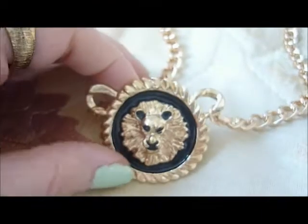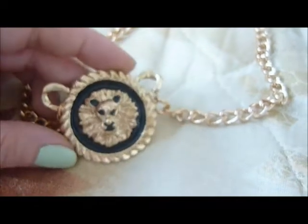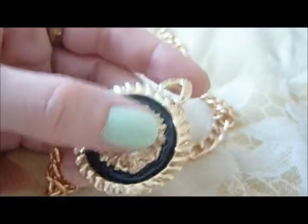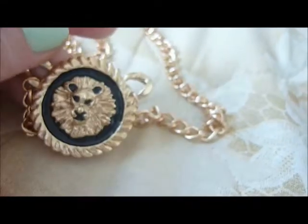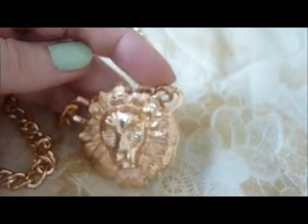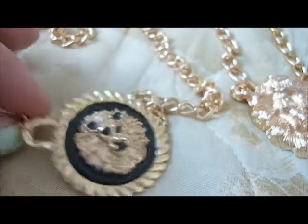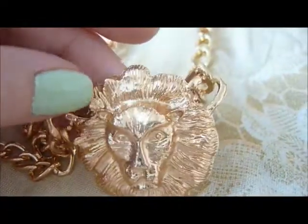So here another necklace that I won for just 99 cents, and I did bid because it was just 99 cents. And I actually don't find it to match my style personally, so I don't know, maybe I will remove these things and put something else on the chain, because I'm not really that much into this kind of look. Although I have another lion necklace here that I like. This one I like. I think it matches my style way better than this one. I like this, but I wouldn't wear it in the summer. I would wear this in winter time over sweaters.